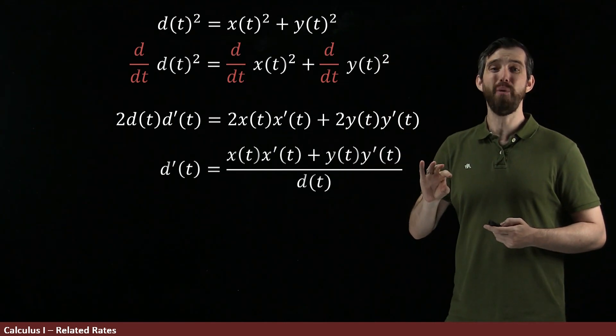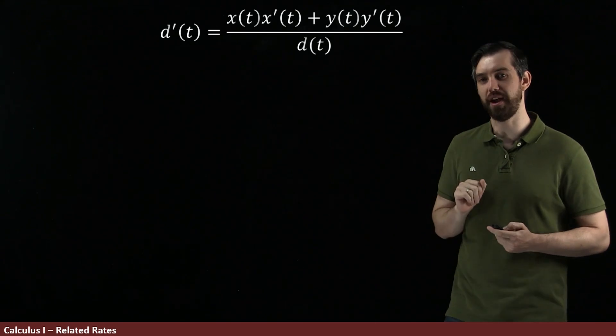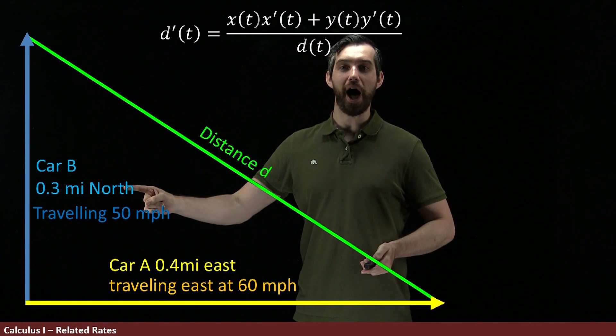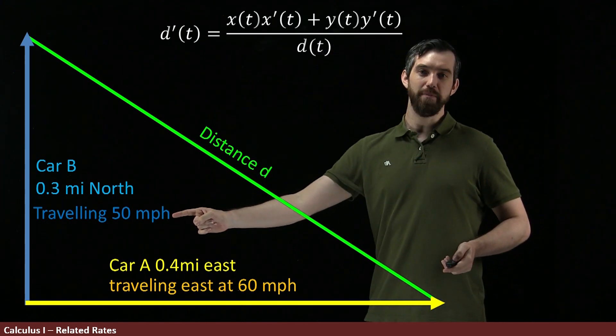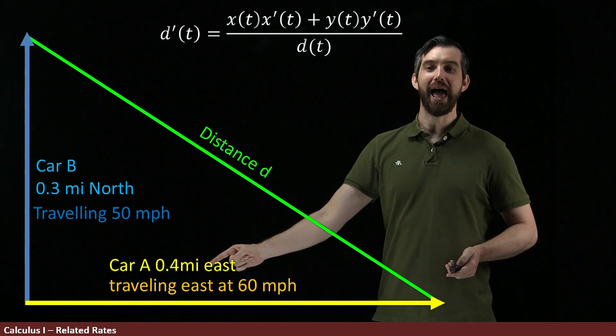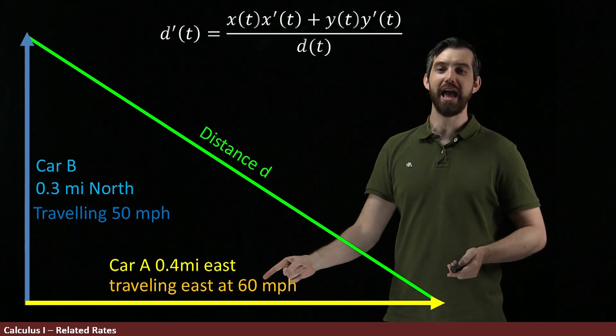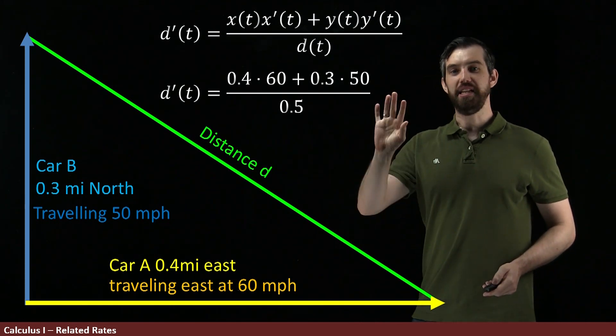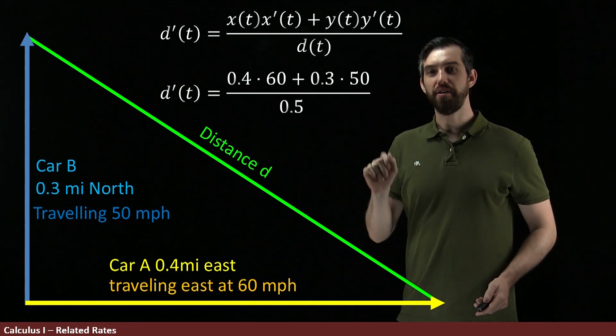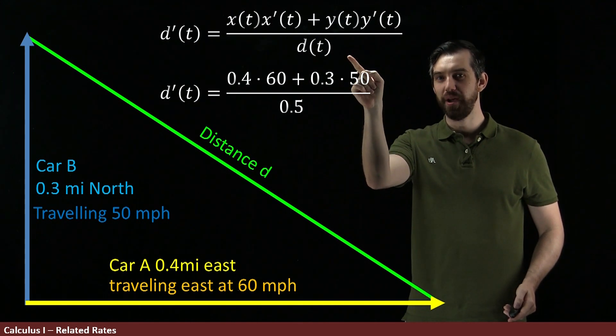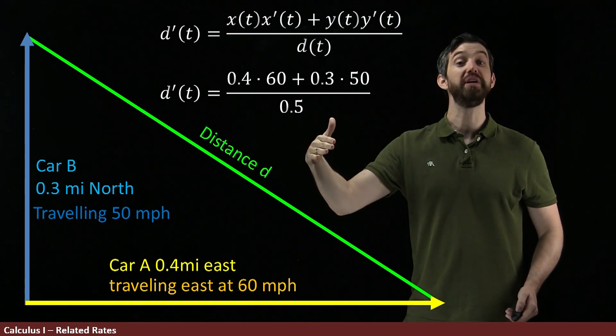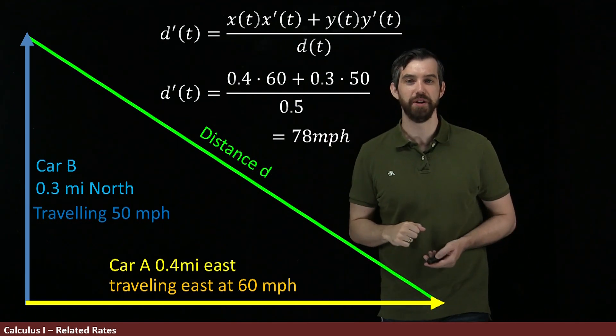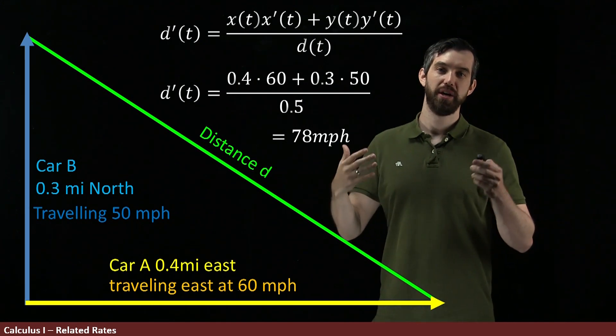So I want to focus this, but now I want to plug in my numbers. So let me keep that there and remind ourselves that we had this scenario where we had the original y with 0.3, the y prime being the 50, the original x value, the 0.4, and the x prime, the 60. And so what we get plugging these numbers in is this expression, where for the distance as a function of time, I've put in the 0.5 that we computed previously. And then if I actually go into my calculator, I can decide that this number is going to be 78 miles per hour.